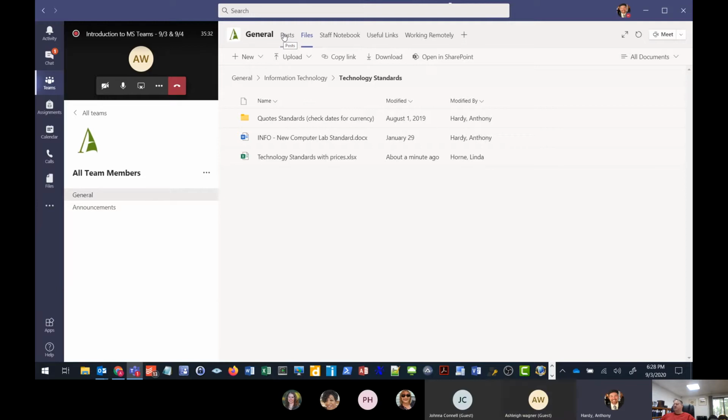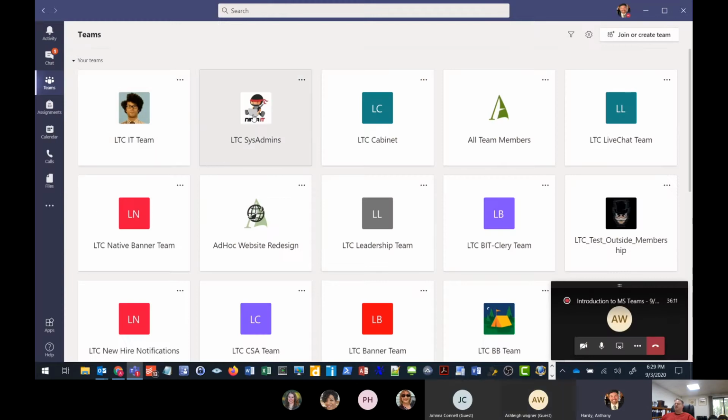So basically, you've got your WebEx type features that we talked about with the meetings and the videos and the screen sharing and the recording and all those wonderful things. We've got the chat features, the live chat, all that kind of stuff. We haven't talked about it yet, there are audio calls. We'll talk about that in depth when we're doing our chats and calls class. But instead of having a full video meeting, you can just have an audio meeting, no problem. And then you've got the files features here, which is very, very handy. These files, again, are shared with everybody that's in the team, so it can be very useful.